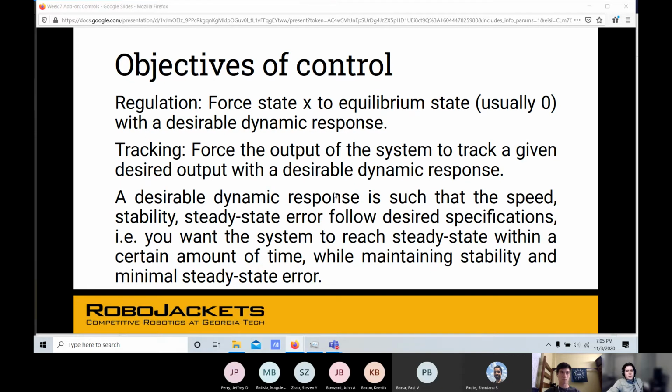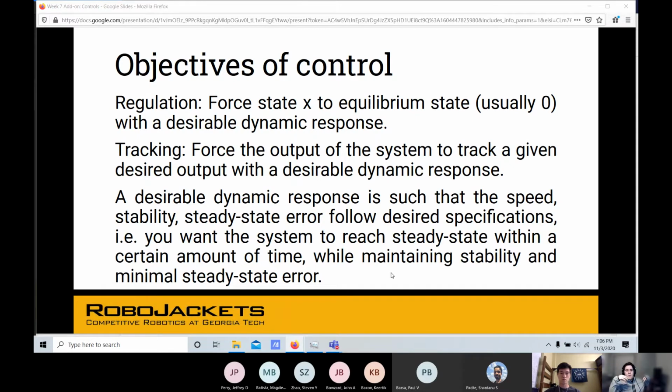The other one is tracking. We can force the output of the system to track a given desired output with a desirable dynamic response. Essentially, once we have that output at that desired response, is it going to oscillate? Is it going to provide some errors, and so on? What we want optimally is for the speed, the stability, and the steady state error to follow some desired specifications.